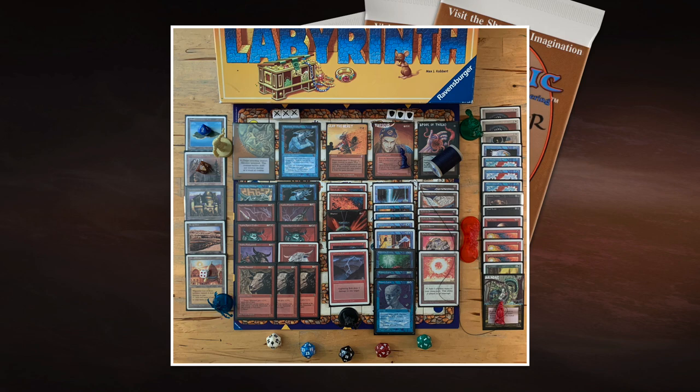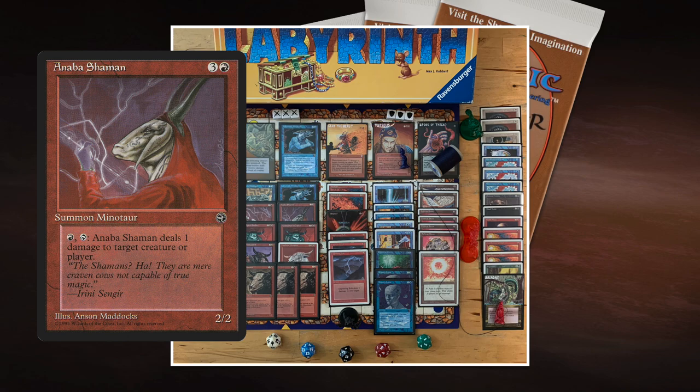So now we've got a Minotaur tribal deck. Now, if we look at the Minotaurs, we see, of course, a Maze of Ith, which is so on flavor. And under there, we kind of see all the Minotaurs. So maybe I can just discuss a few. We see the Anaba Shaman, which is kind of the red Timmy. It's a 1/3 to cast for this creature. It is a 2/2 creature, Summon Minotaur, 1/1 tap, and Anaba Shaman deals 1 damage to target creature or player.